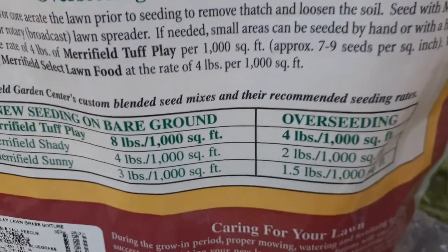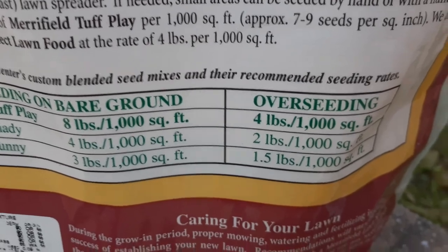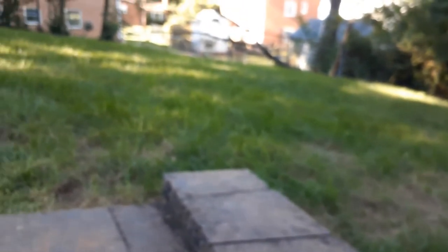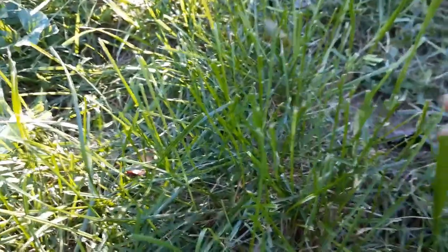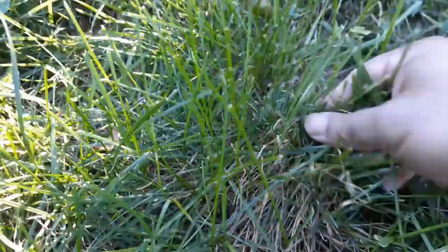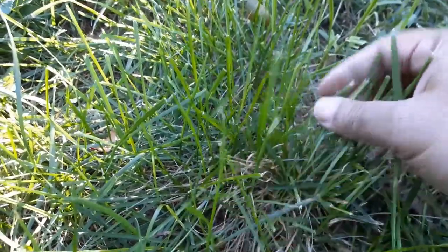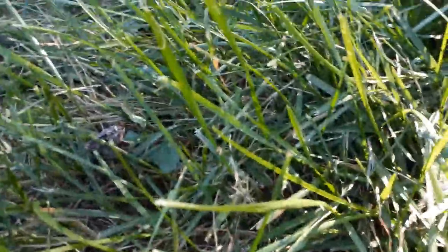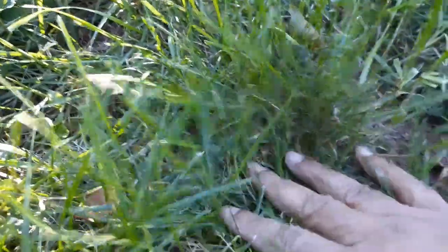This Vigoro bag covers up to 1,000 square feet for reseeding and requires four pounds per thousand square feet for overseeding. It comes in a five-pound bag, so I don't quite have enough for my roughly 2,000 square feet backyard. Here is the grass I planted last season with the RTF — you can see it has much thinner blades, which is more preferable for a lawn where you don't want too thick a blade. Once you walk on it, it's much softer on the feet, whereas thick blades can poke your feet. That's what the RTF produces.